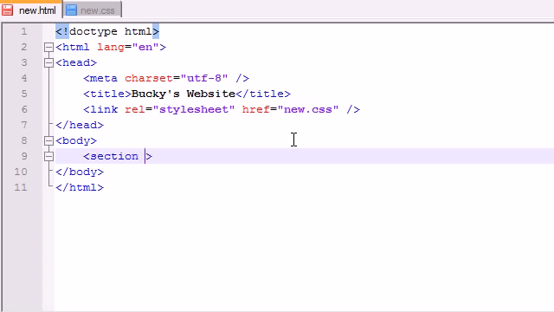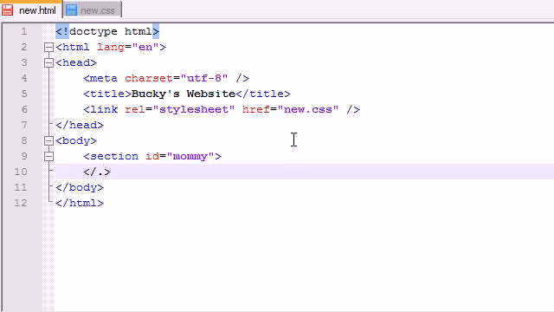Make a section, and we're going to have one main section and four div boxes inside it. And just give it an ID. You can either name it like parent or mommy or something. And just go ahead and end this. And now just go ahead and put four simple divs in here. So div ID equal kid1. Div ID equal kid1, and I'll just put kid1 in here and end that div.